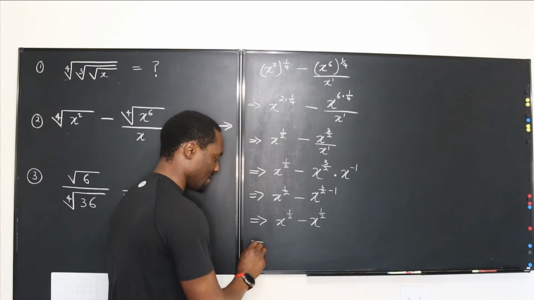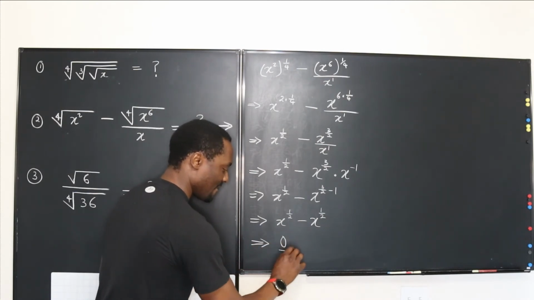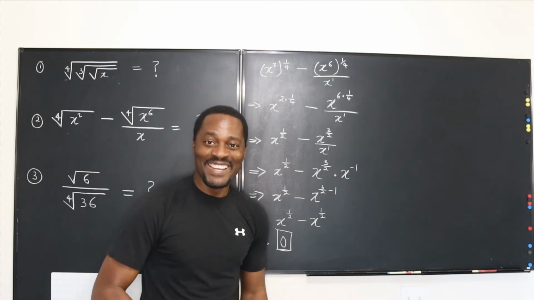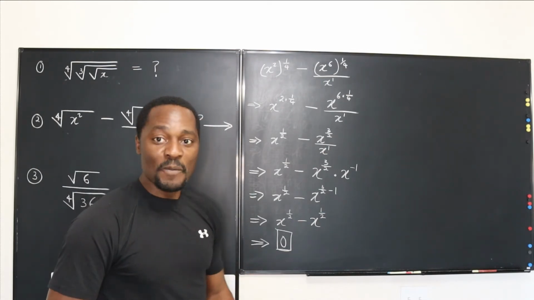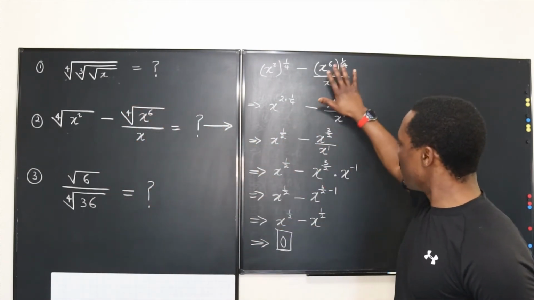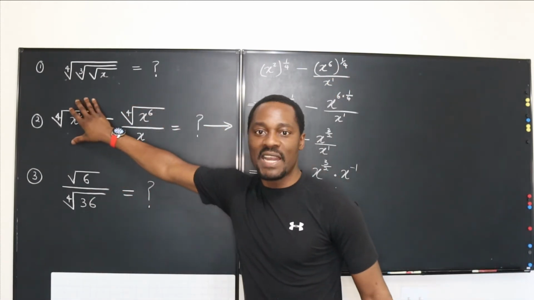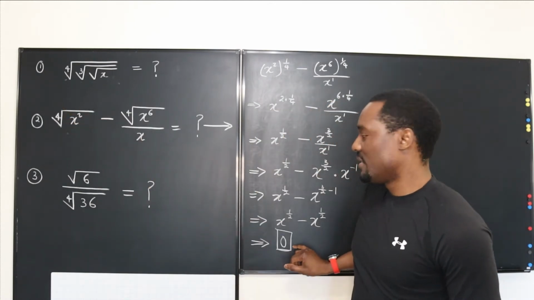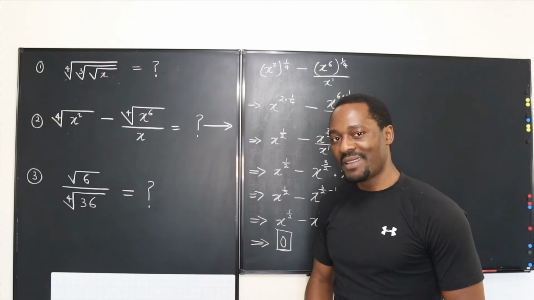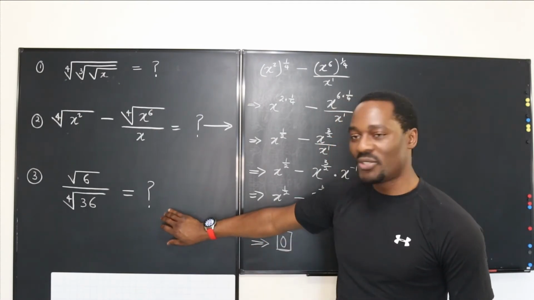What do you think our answer is? It's been a while since I've gotten an answer that's 0. Okay, but this is 0. So this whole expression is 0. There are many other ways you could have solved this, but this one avoids any mistake by rewriting it as an exponent and transforming it back, but there's nothing to transform because we've got 0. Nothing. Okay, let's go to the third question.